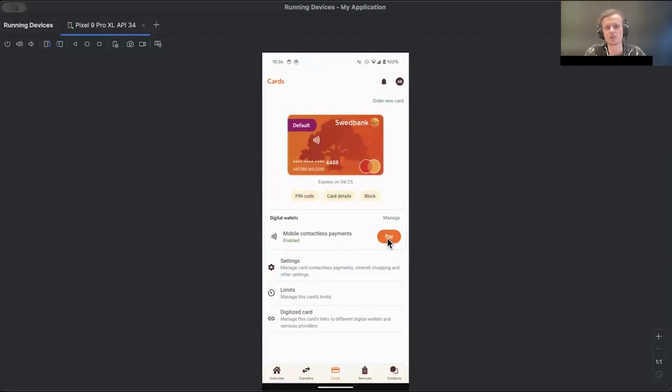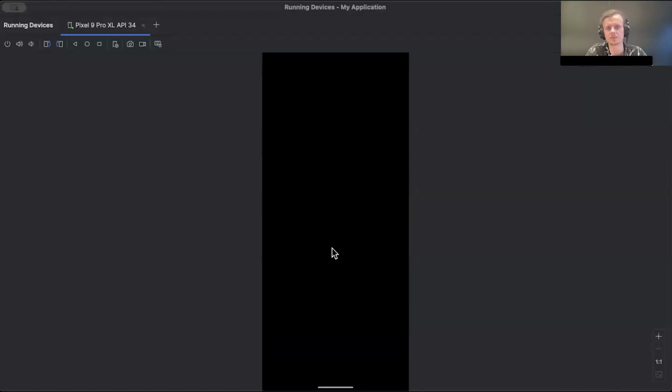So this is a mandated flow by both Visa and MasterCard that is required in case issuers have multiple cards. So I would need to have an option to choose a card and then press on the button pay. It is also mandated if you provide only one card to the issuer, so there always must be some button pay or similar text inside the application. As I mentioned before, the user interface is not something we control. It is completely up to you how you present the visuals to the cardholder. So let's press this button pay.